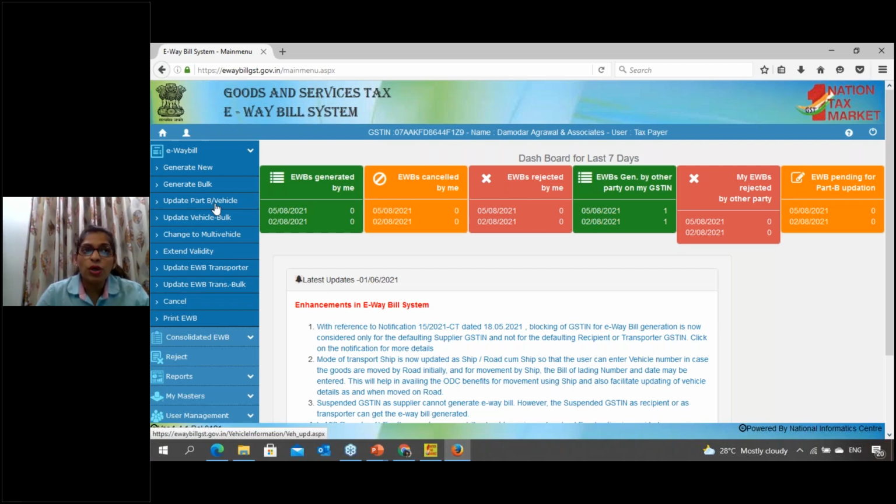If I want to give the authority to another transporter, say my first transporter is carrying my goods from Delhi to Punjab and the other transporter will move my goods from Punjab to Maharashtra, I have to update the transporter details, the transporter ID. I as a supplier will change the transporter ID, and then the new transporter will get rights equivalent to mine. So either of us can change the transportation details. Okay.